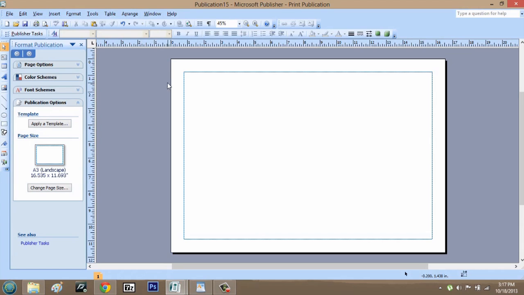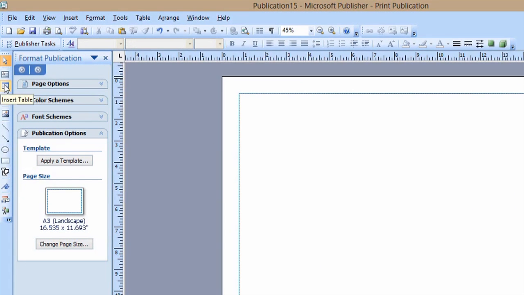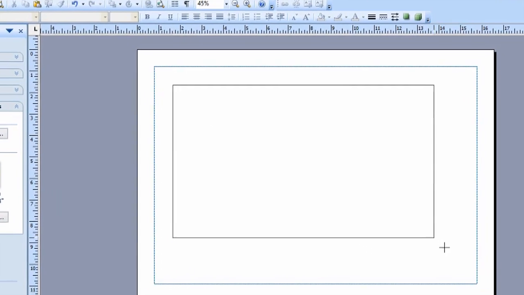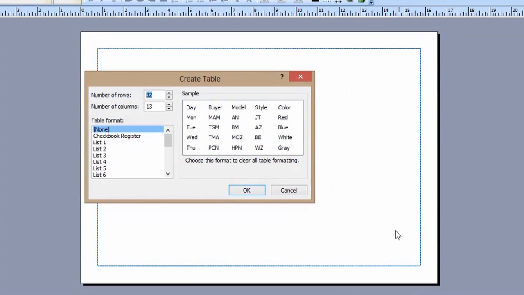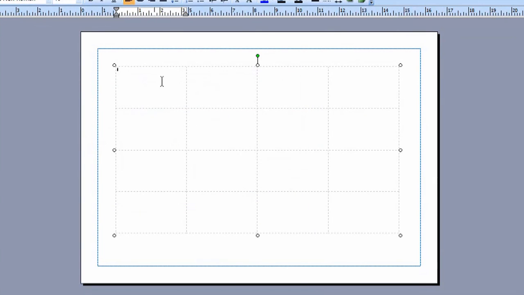All I'm going to do is go over to my toolbar and select Insert Table. I can just click and drag out how big I want my table to be, and it automatically populates the amount of rows that you would need for that size, but you can make it as big or as small as you want. So let's say a 4 rows by 4 columns, and all we have to do is say OK. And now we have 4 rows, 4 columns, and thus giving us 16 places to enter information.